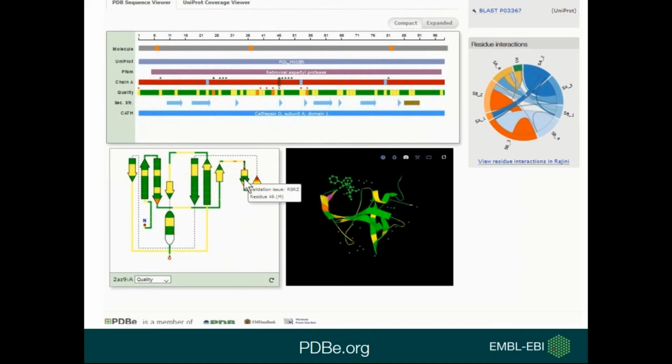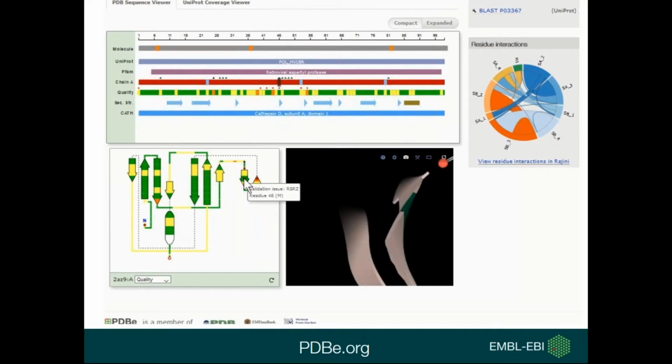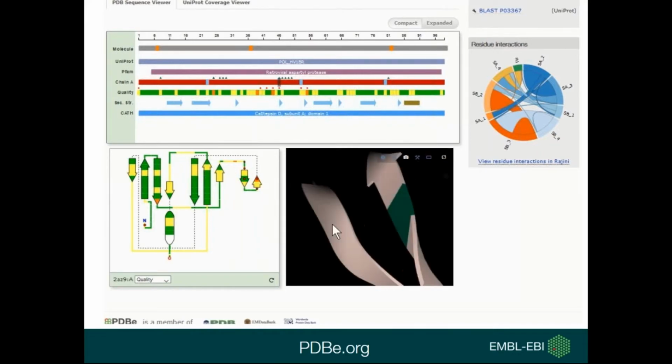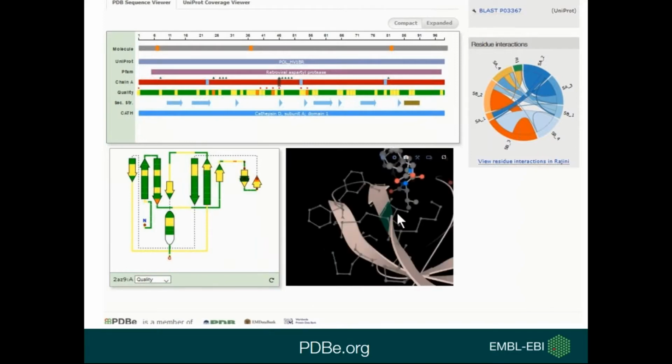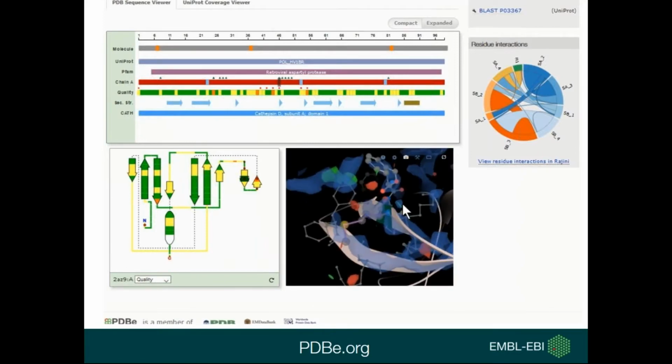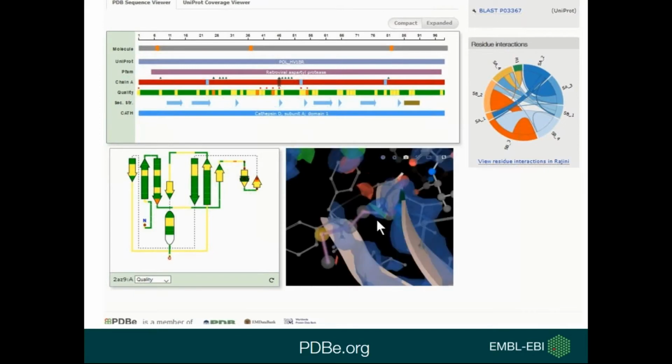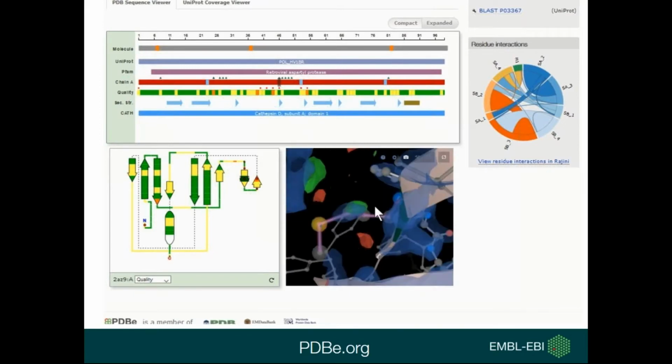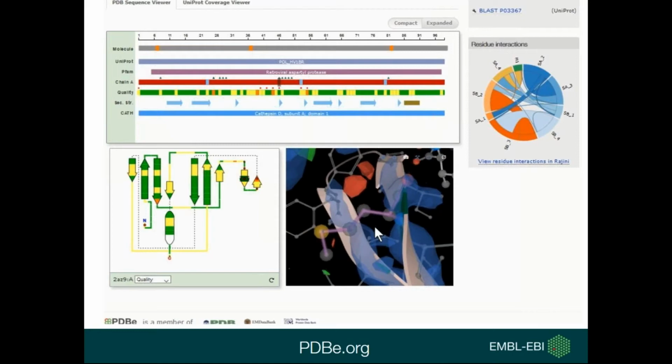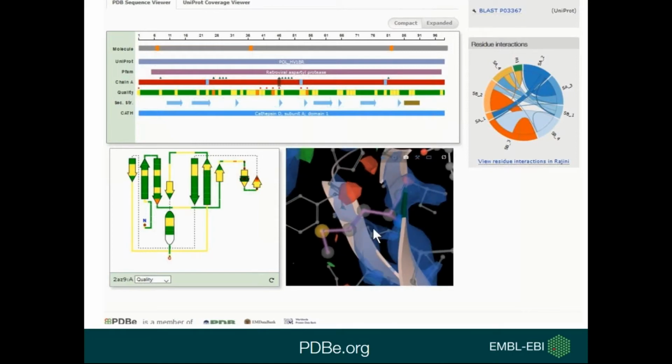So if we hover here over that methionine, this tells you it's an RSRZ outlier. So the red dot indicates it might be a poor fit to the electron density. Click on it, and it zooms in the 3D, and click on it in the 3D, and that shows the electron density. And there we see there is no electron density for that methionine. So chances are that that amino acid is mobile in the crystal structure, so the electron density is blurred out because it's moving. So while it's certainly there, you can't be confident of the position of the atoms at any given time.